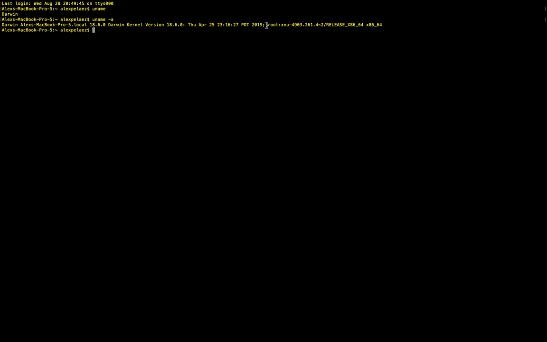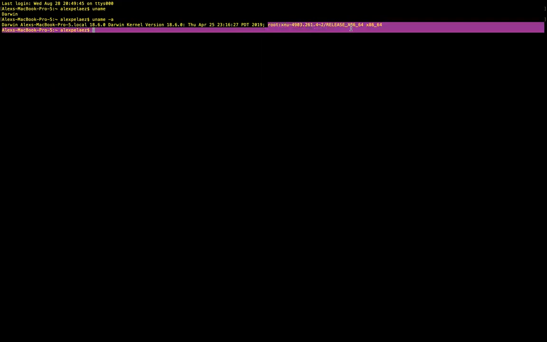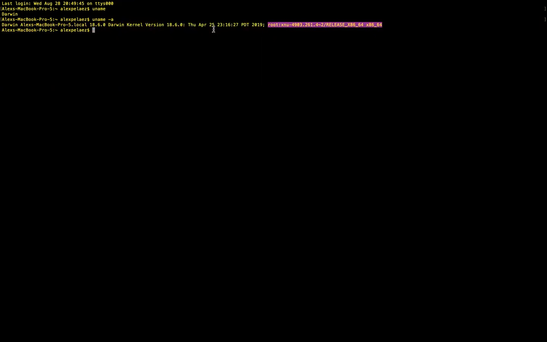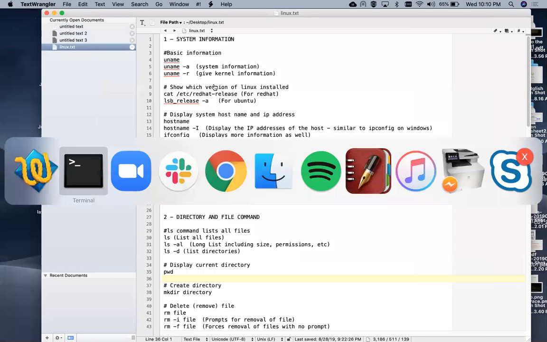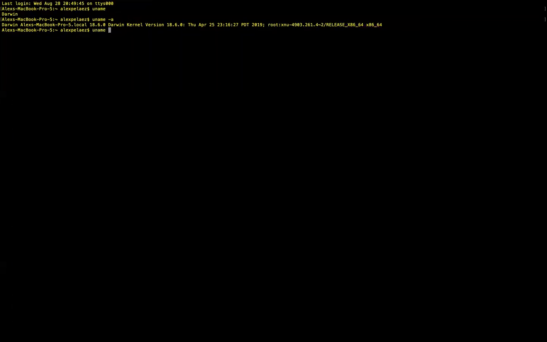So I can check that actually. And here's my root kernel. So this is some kernel information that I have. Now you wouldn't need any of this in general, but it's available to the uname function. The other one I think was r. uname -r. Okay, and here's basically my 18.6. So that's the version that I have of this Berkeley Software Development.